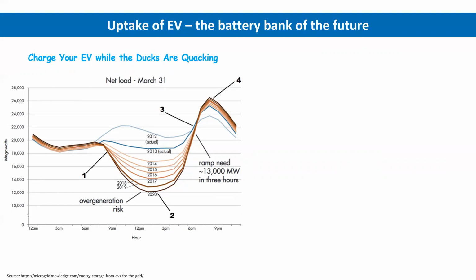In this curve, there are at least 4 challenging situations illustrated by parts of the duck curve: lower belly, belly of the duck, neck of the duck, and also the head of the duck. I don't want to talk about all of them. I will focus only on the belly of the duck here. You know, the strong midday sun generates enormous amounts of solar power, and this, coupled with a limited ability to turn off other large generators preparing for afternoon peaks, could create a midday surplus of power. For example, you can see here there will be over-generation risk.